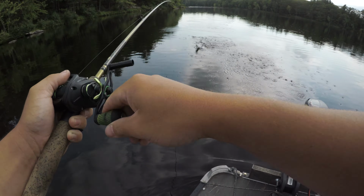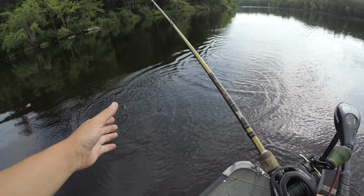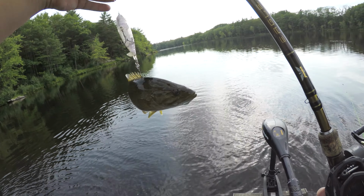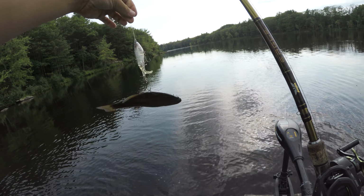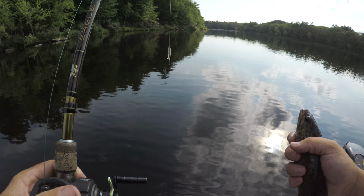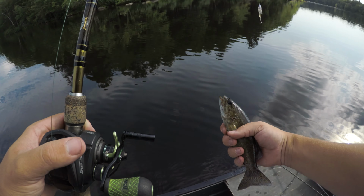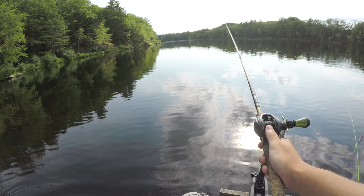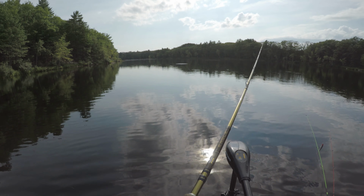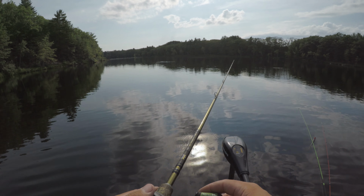Little guy. Like I said, those couple little pops actually attract the fish from further away. They can hear it and they can see it. And this guy is a wacky rig now. Awesome little guy. As you can see, the bait is actually pretty big compared to the fish. He is mad, so we're gonna let him go. Fish on the first cast with this whopper plopper. It's always good. Hopefully it'll be a little bit better luck for a decent sized one to hit this, but we'll see.